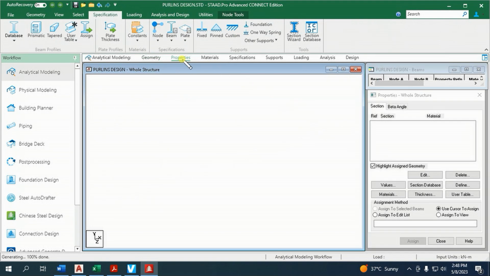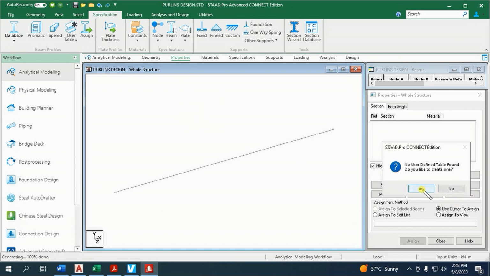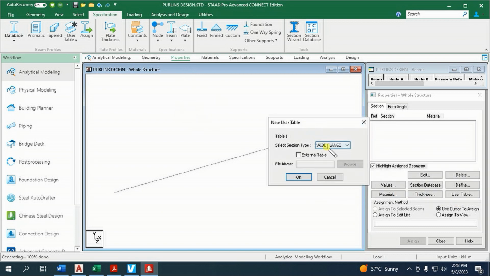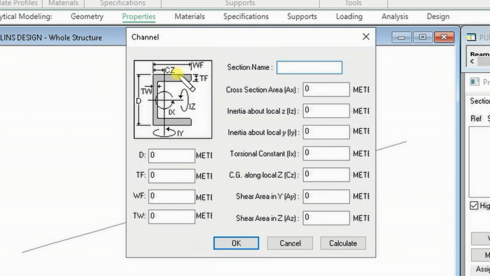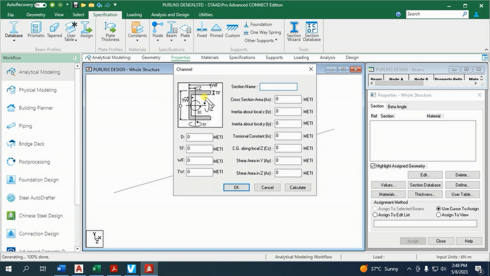Let us use User Table here. Click this, and in the drop-down menu, select Channel, then click OK. Click Add to open channel profile. This is the section. Let us define first the name of our section. Let's say C channel.